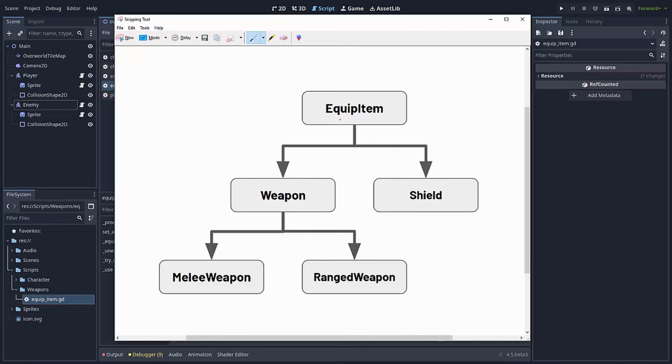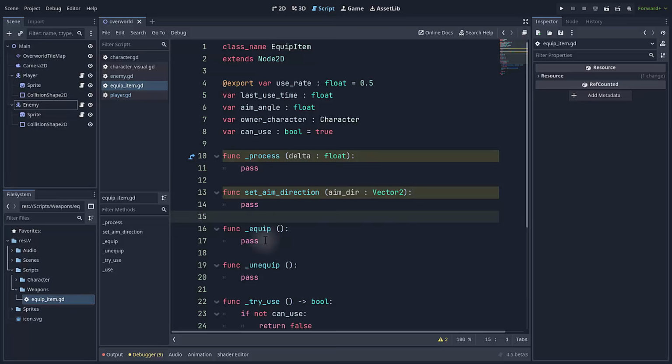Weapon inherits all the properties from EquipItem, so all these variables and functions we're creating right now, weapon will have those. And what we are then going to do inside of weapon is override some of EquipItem's functions, meaning that if we recreate the function with the exact same name, instead of it being called in EquipItem, it's instead going to be called in the weapon script. And that allows us to customize the contents of this function depending on its subclass.